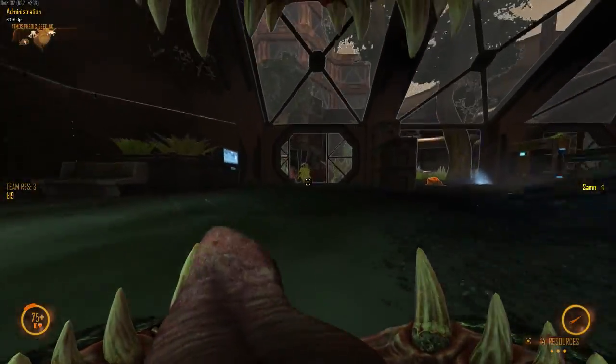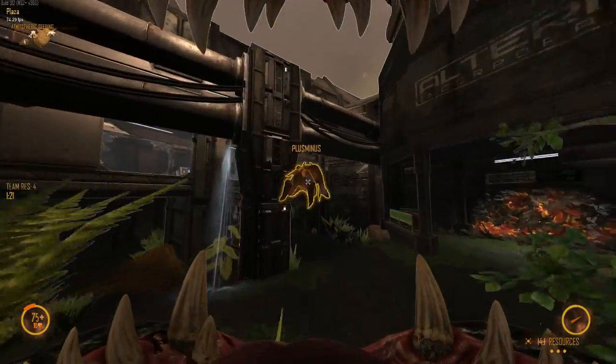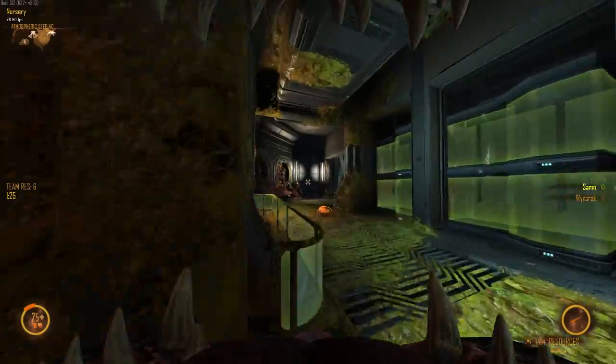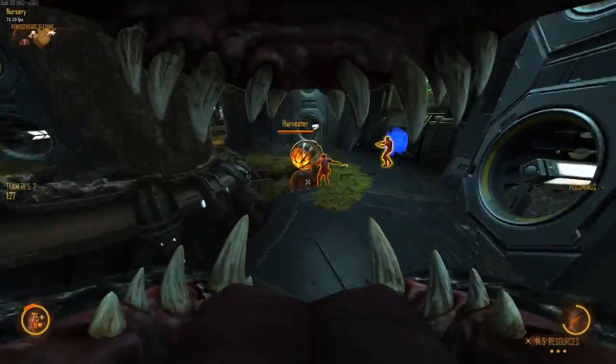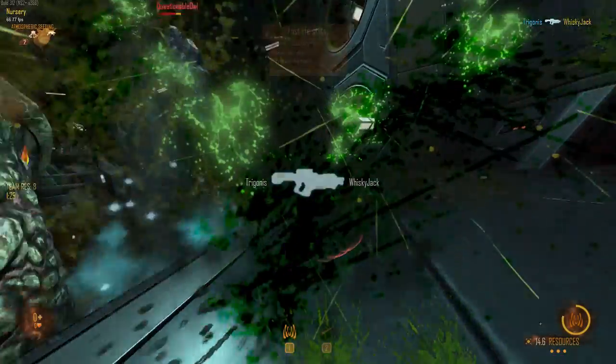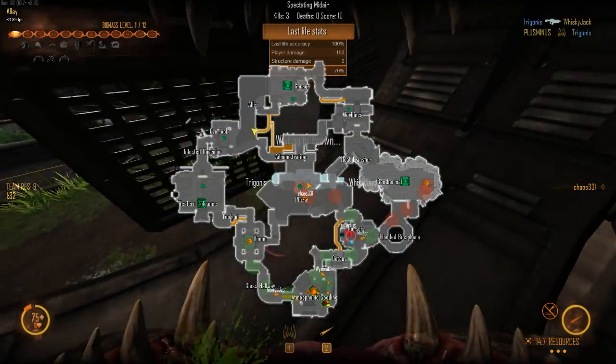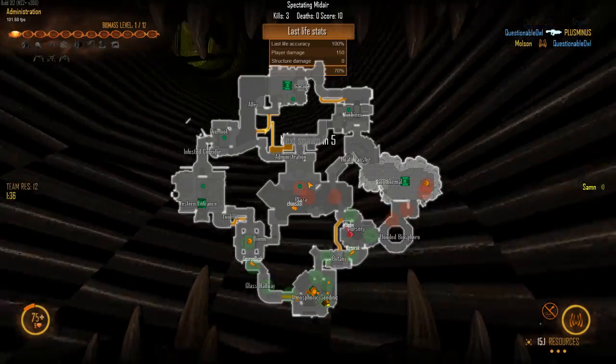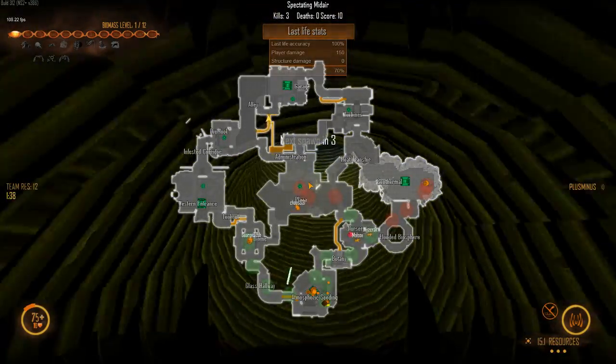Whiskey, help at nursery. Molson, help at nursery. You want to hurry, Molson. There's two here. Track. There's two here. Go, Molson. I don't know this map. Where do I put the tunnel? Just anywhere? On the node. Whatever looks safe to you. Recess.